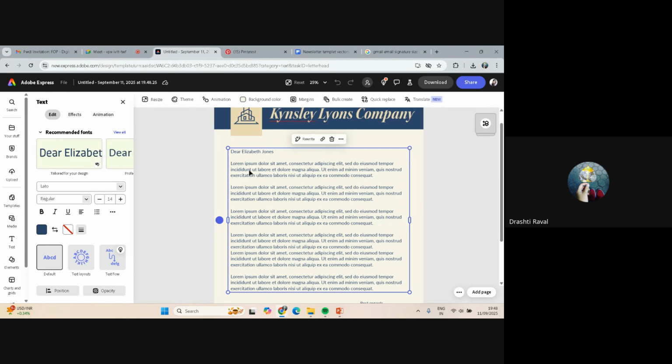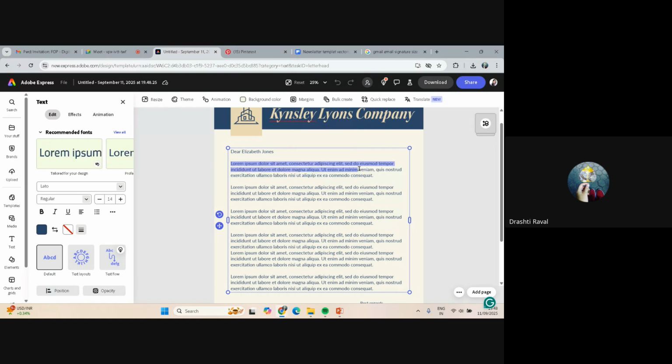These are placeholder texts, called sample text or Lorem Ipsum text, which has no meaning, and you don't need to translate that.